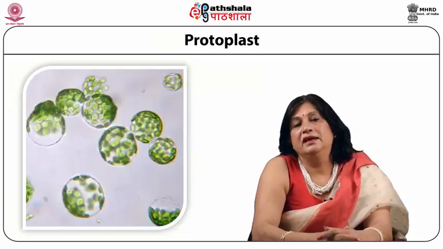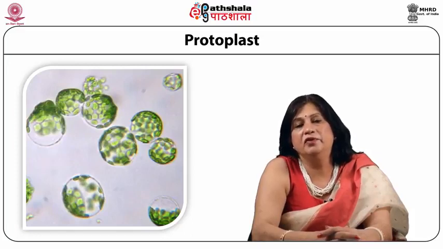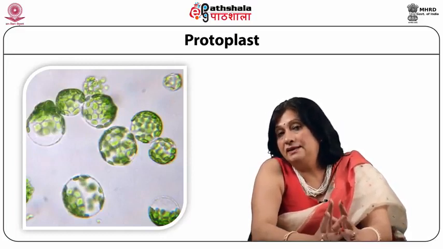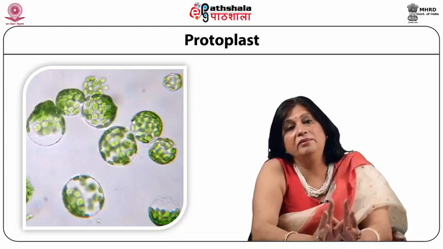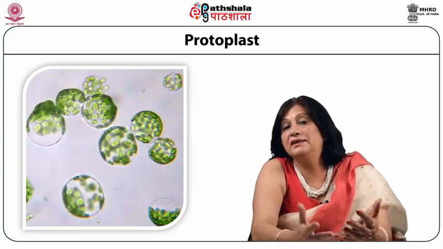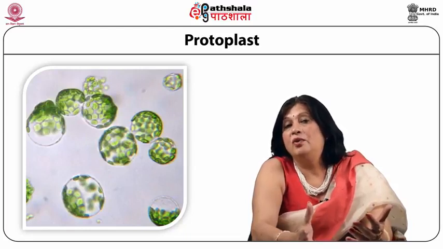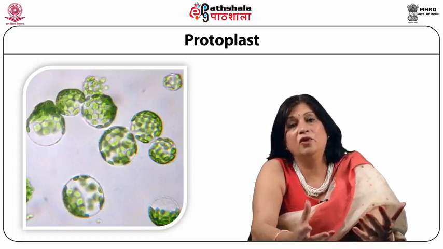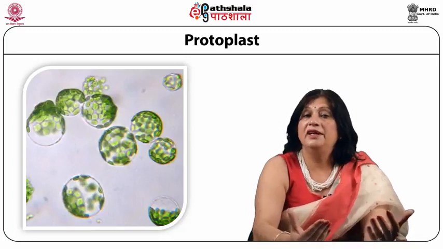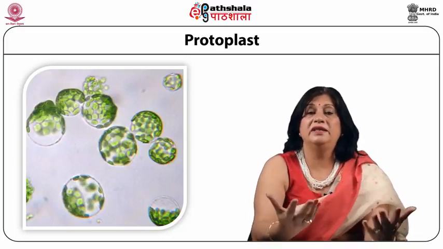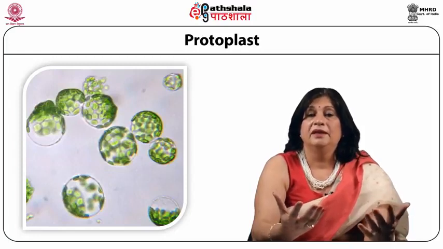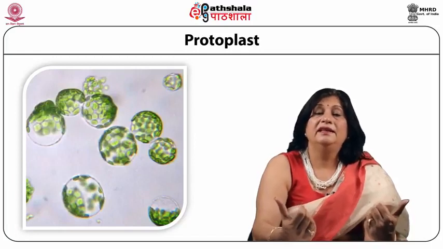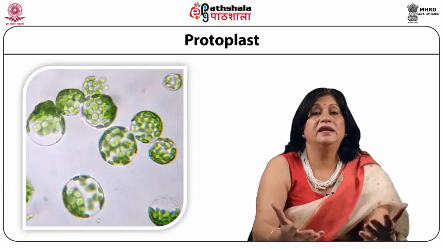Now, protoplasts are single cells with their cell walls removed, thus exposing the plasma lemma or the cell membrane. Plant cells have a very rigid cell wall, while animal cells lack cell walls. So therefore, protoplasts are restricted to the plant kingdom. Now, what kind of opportunities does it give you? It's a cell without any cell wall, which provides strength but also restricts inflow and outflow of material from the cytoplasm. But here there is an opportunity that once the cell wall is removed, there will be free flow of material from the cytoplasm as well.